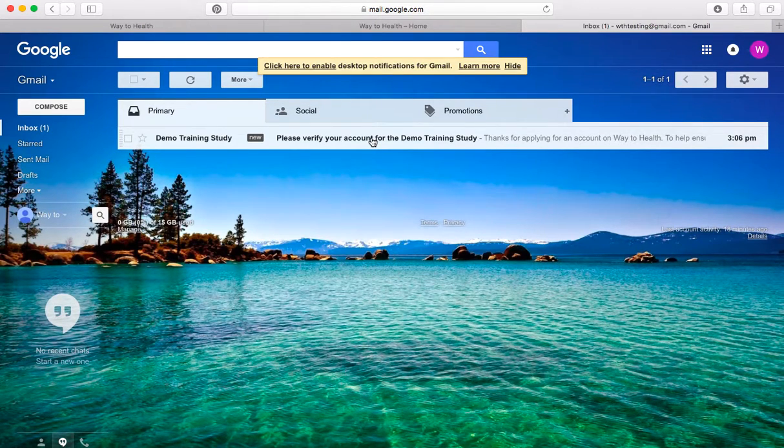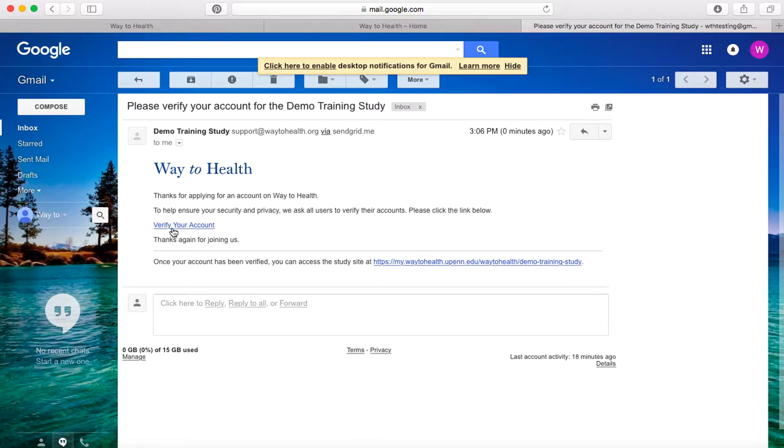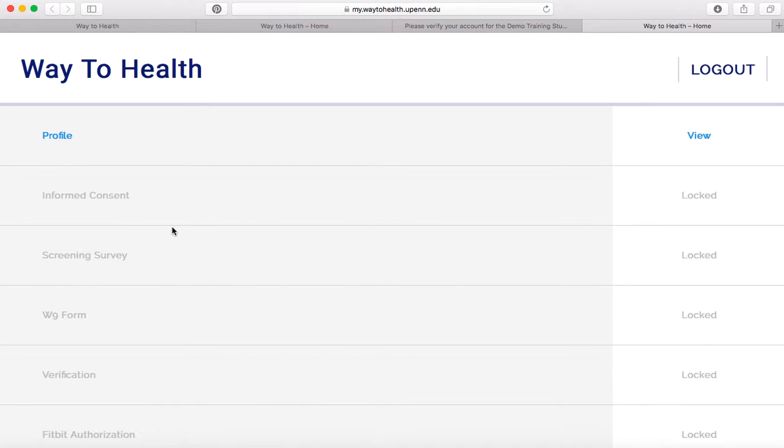And here we go. And we're going to click verify our account. And now you're going to be taken to the enrollment overview for our participants.